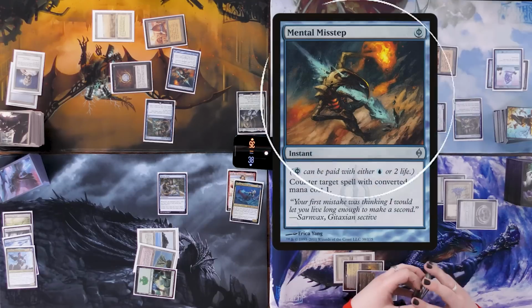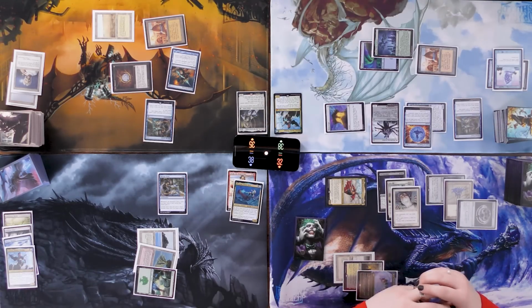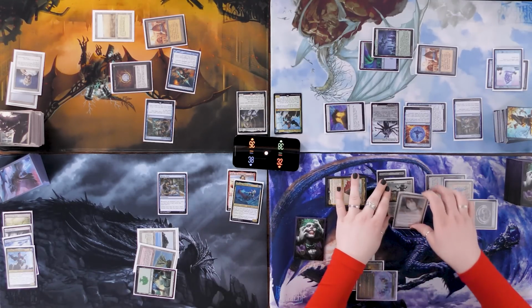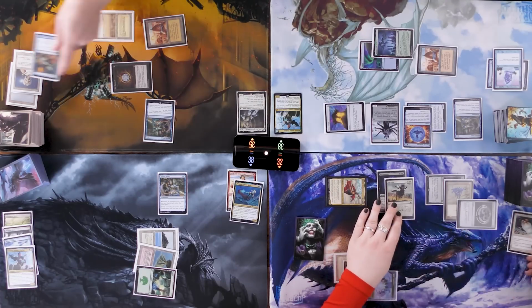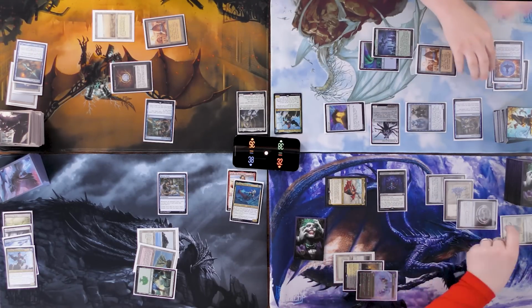Okay, I'll look to copy it, targeting Silence. That's pretty hard to beat. Yeah, I did my best. Both mental missteps, yeah. Resolve, Silence is countered. Force Negation will exile Grasp of Fate.